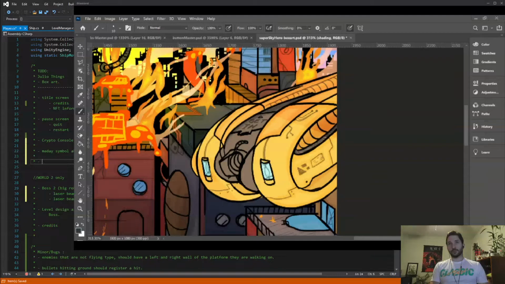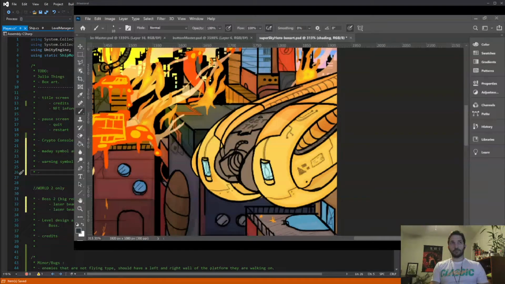Then there's also a warning symbol when user incoming. Warning symbol for rocket incoming. Rocket missile.